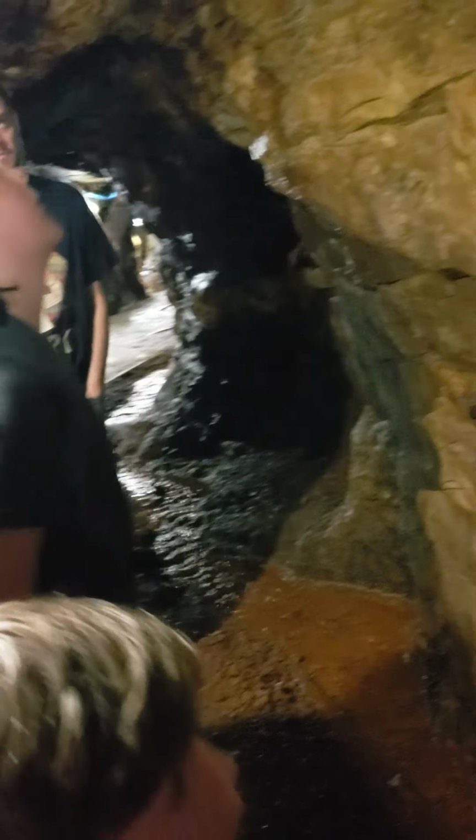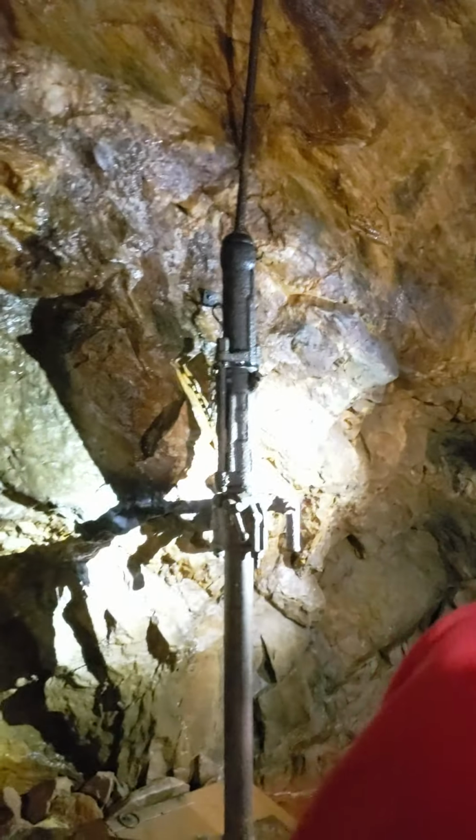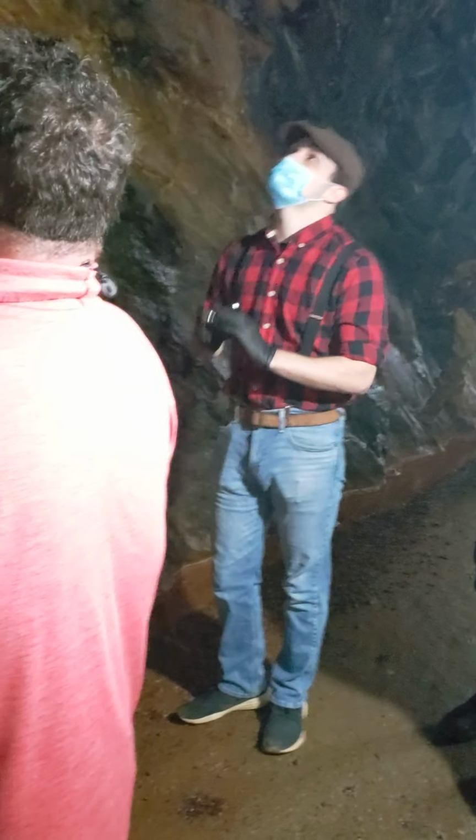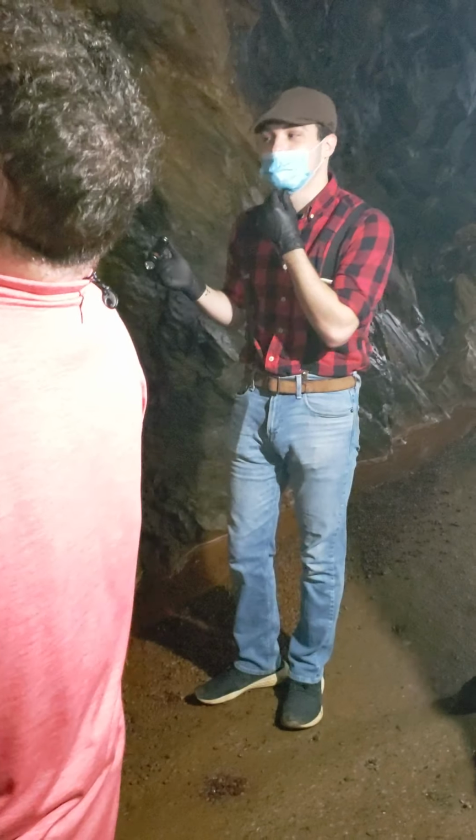That big opening that y'all are looking at right here, that is called a stope. It was made by this drill right here called a stoper drill. Look at that. The first air-powered drill that we would get inside of this mine. It was a 150-pound steel drill, and it had two major problems. One major problem is that it could only drill one direction, which is straight up, and that's why y'all are looking at that big hole right there.